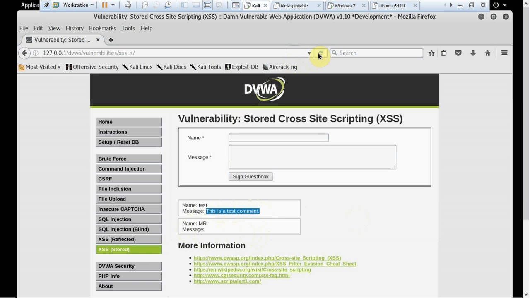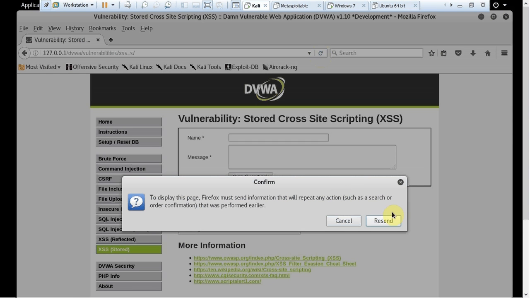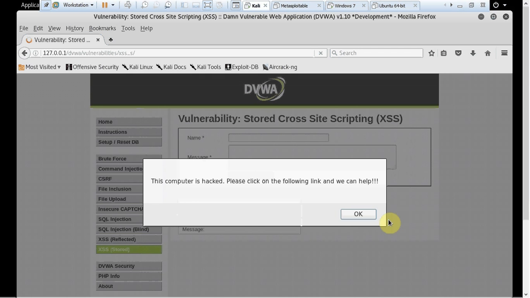What will happen if I refresh? Let's try. If I refresh this page, okay, resend, straight away, as soon as I have refreshed it, which means I requested this page from the server, whenever this page came from the server, I see that particular script executing on this PC.